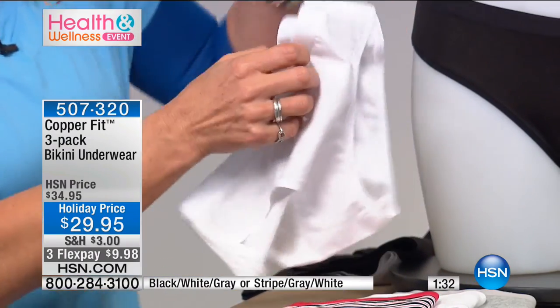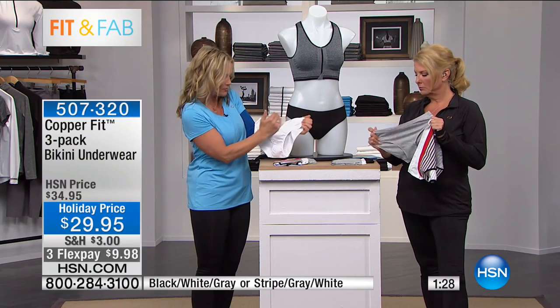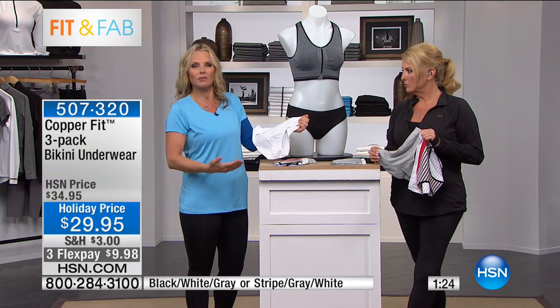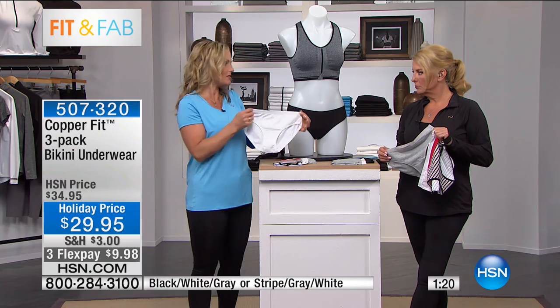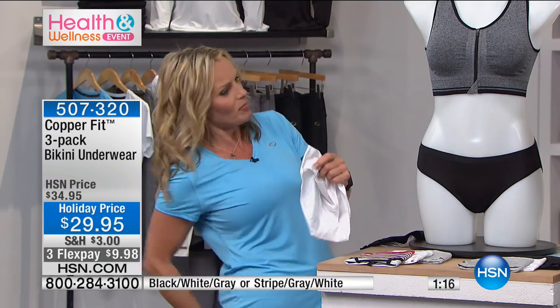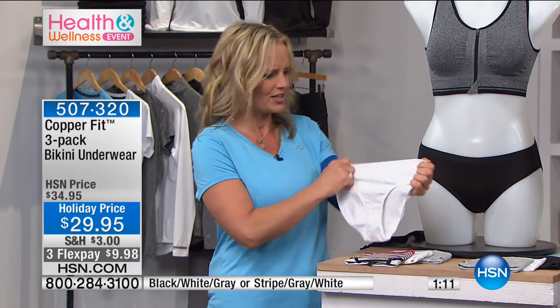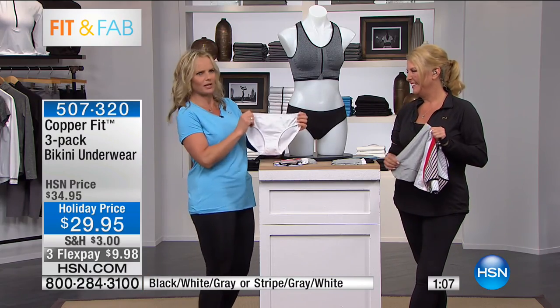And what does this mean? It contours to the body beautifully. It holds up, it provides shape without digging in, without giving you a muffin top. This is a foundational piece. It's under your clothing. If you have a bad panty day, you're gonna have a rotten day, right? You don't wanna be digging in and pulling them out and letting people see them. It's not flattering, it doesn't look good. And you don't want your knickers on your mind, right? You wanna get on with your day, that's what we keep saying.